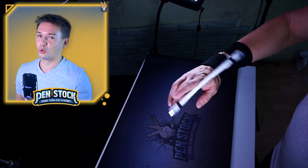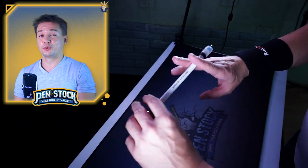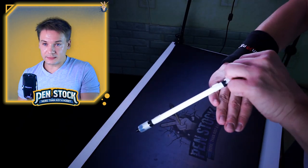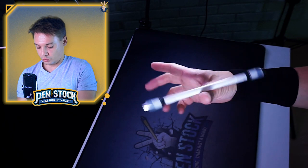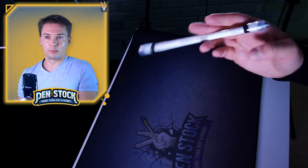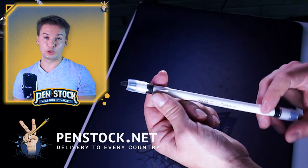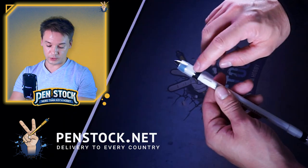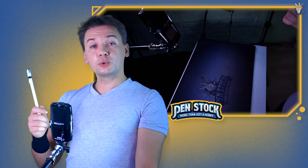And it sounds and looks impossible, but in fact it isn't. I think that a couple of evenings will be fine for you to master this trick. Just keep on practicing, get a good pen mod from penstock.net of course. For example Buster CYL works really fine, I think that probably Spinner Pym invented this trick with this pen mod. It is a little bit modified, because originally Spinner Pym didn't use enable grips and air feet tips. So to feel classic you can get Buster CYL and just remove these parts and you will feel the pen mod like Spinner Pym did. I wish you good luck with all that and pen spinning – may this style be with you. Bye!